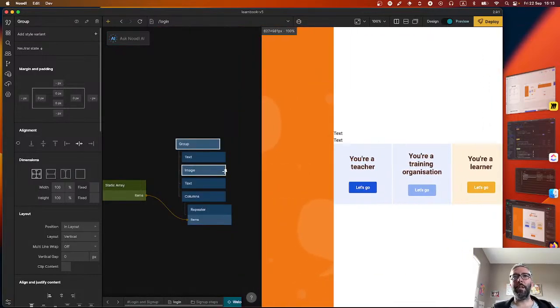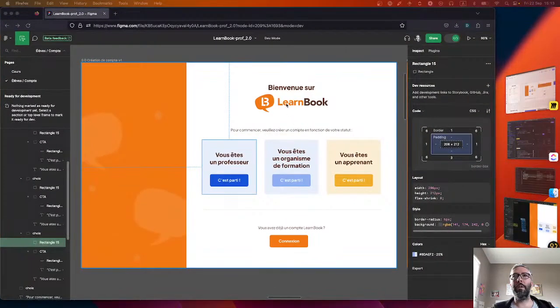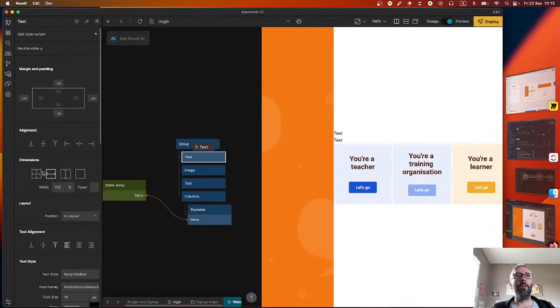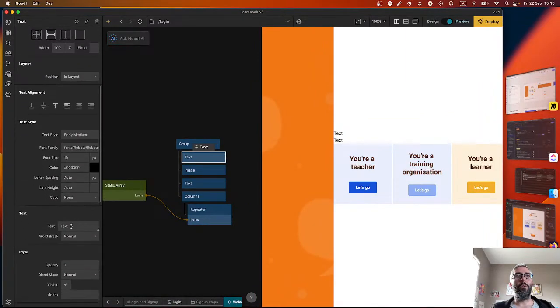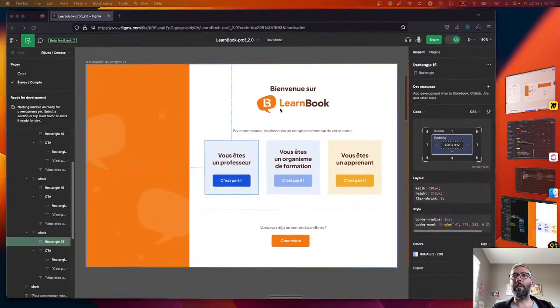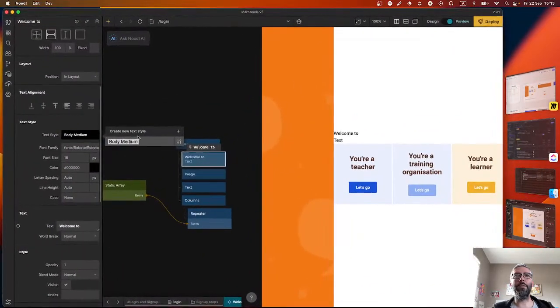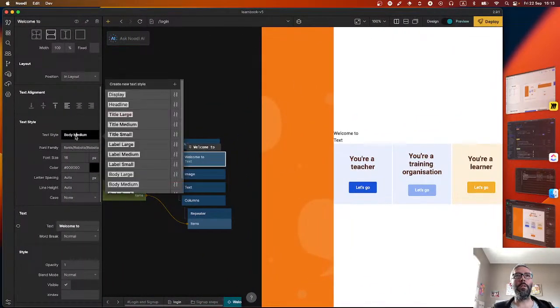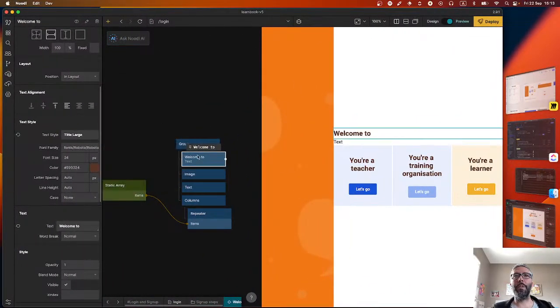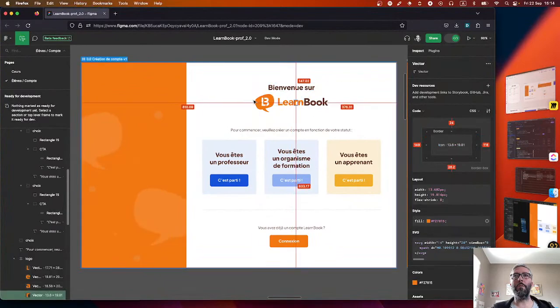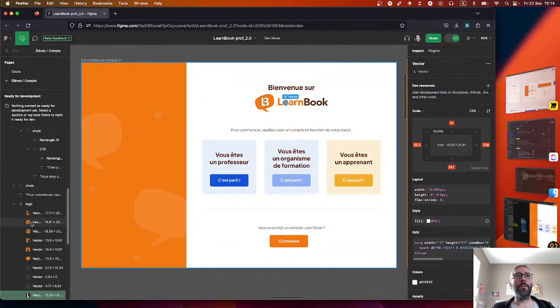Nice. Okay, text and image. So welcome to... this is about the same as that title there, same colors. Yes, title, it is title large, and the LearnBook logo is going to be, oh dear, where's the container?